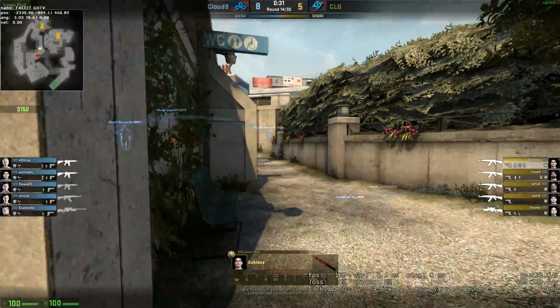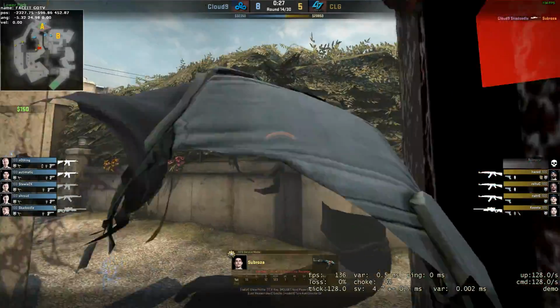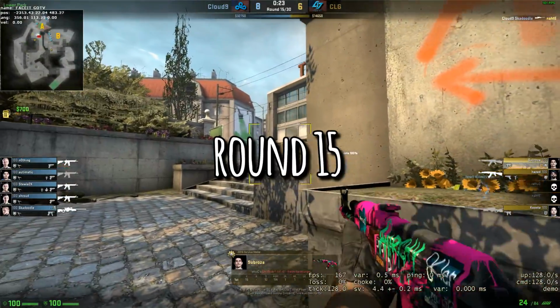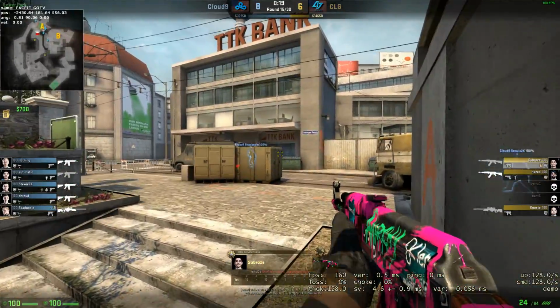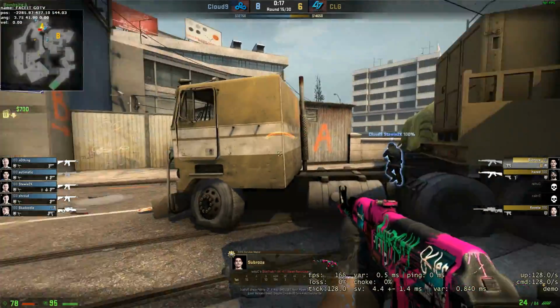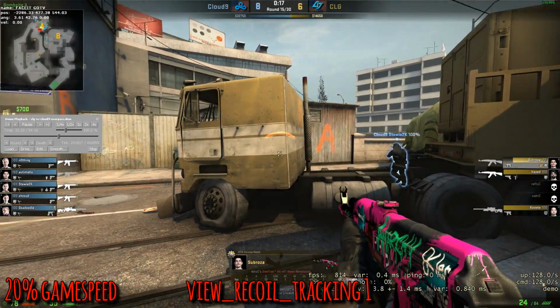Okay, there's nothing sketchy in this round in my opinion. Subroza goes to peek bathroom and just gets shot by the op. In this round, we have an afterlock after the 4th shot.